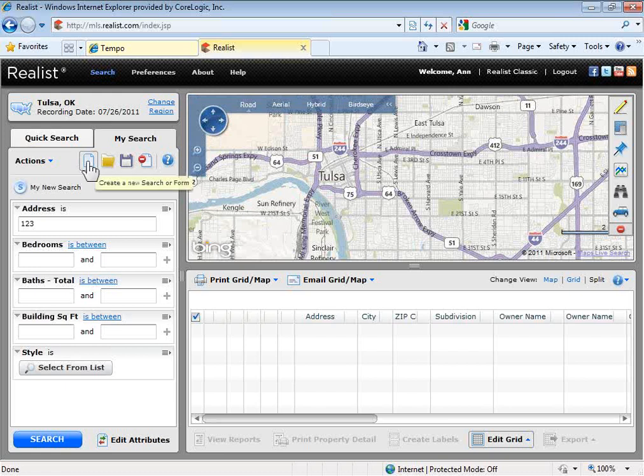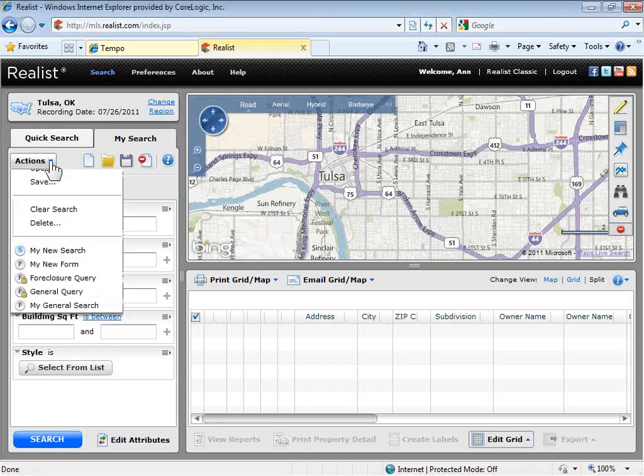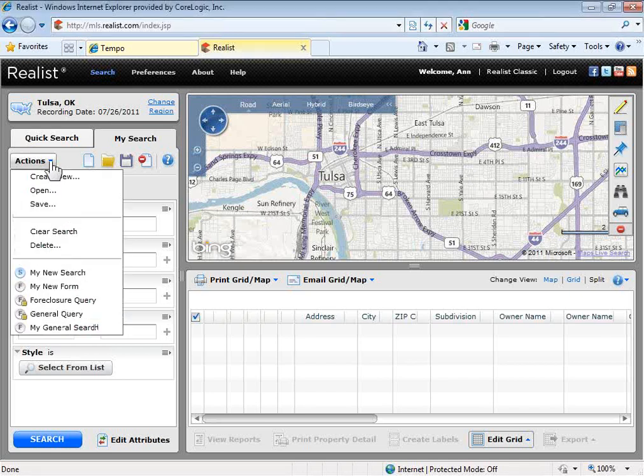So up here at the top, we looked at the Create New button, we looked at the Open button, we looked at the Save button, and we also looked at the Clear Search button. Any place you see a little question mark, that's a tutorial. So if you want to watch a quick little video on how to run a search or how to use the grid or the map or anything like that, click those little search tutorial links there, and that'll pull up a little video. There's also a little Actions field here. If you drop this little Actions field, some of the items that we've already looked at are repeated in this little drop-down list.